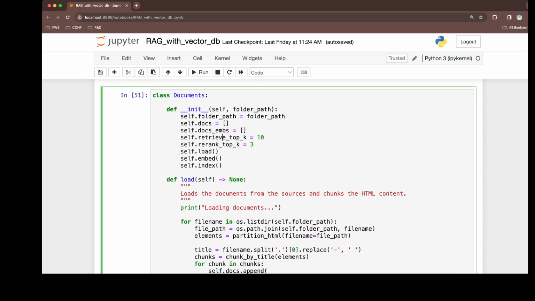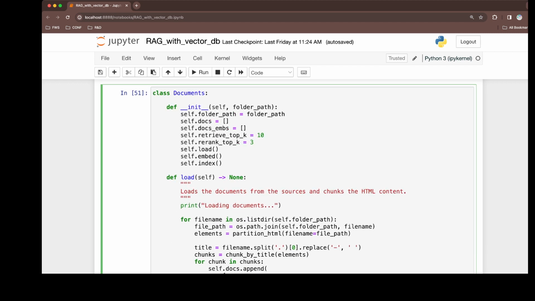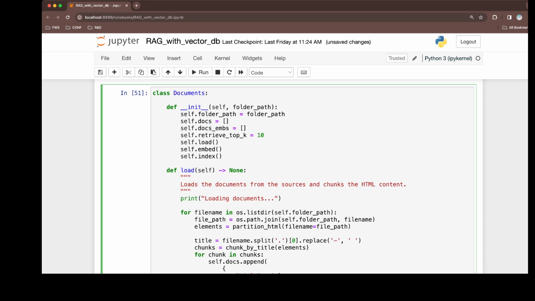In this case, I have a folder path where all my HTMLs are, and I'm passing that folder path, creating document embeddings, and retrieving maybe the top 10 results. Ranking I'm not going to touch today. The steps are loading, then creating embeddings, and then indexing. And finally, we will run it to retrieve.